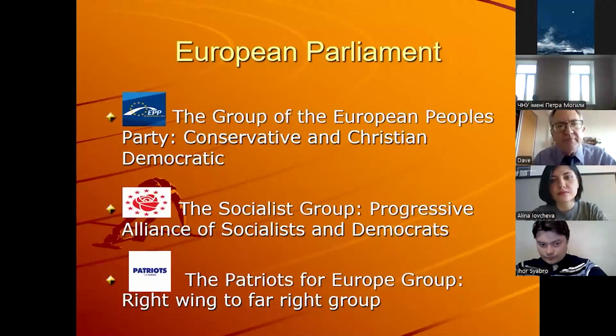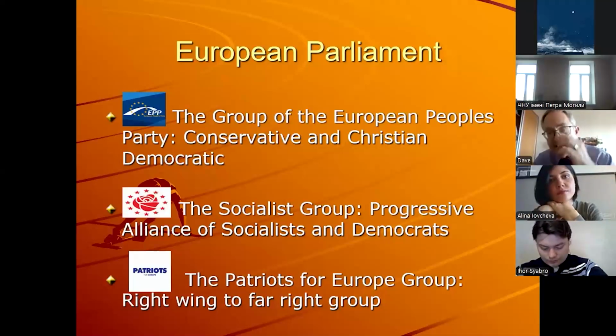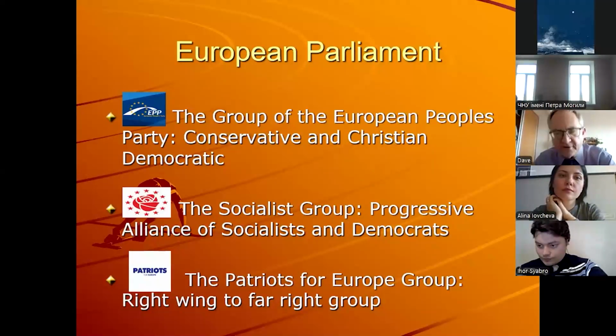The second most popular group today, and this is traditional, it's usually the People's Party and then the Socialist group for years and years and years. It's the same today. The Socialist group, these are the progressives in Europe, socialists, I would say center-left Democrats. The third largest group today, they call themselves the Patriots for Europe group. This is right-wing to far right. They became very popular now in Europe. It used to be for years, the third strongest group was the liberals, but now it's this right-wing group. So that's interesting.